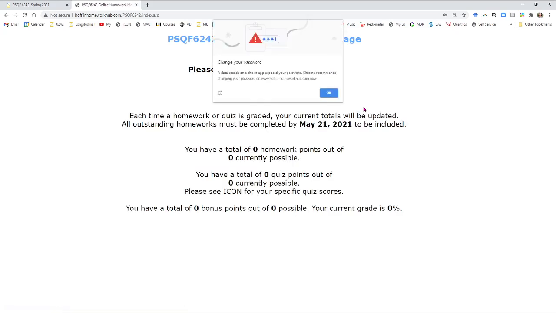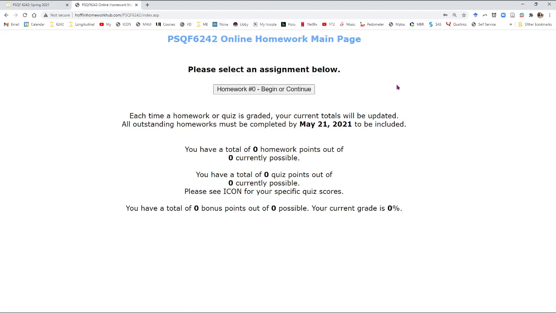And I hit enter. And yes, thank you, Google. You will see this landing page that is the way to access not only whatever homeworks are available for the semester, so more will be added to this list as we go on, but also your current point totals. And so every time a homework is due, I will manually update the information that goes to this page. That way I can check for any errors before it goes live, and you will be able to see your current homework points as well as your current grade.